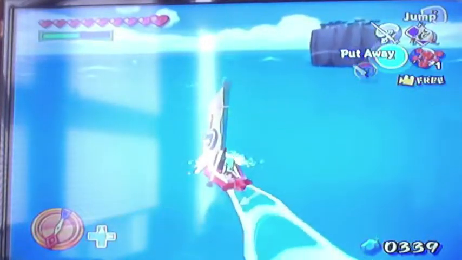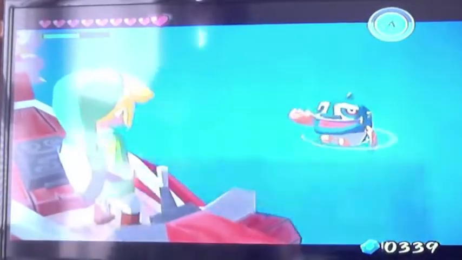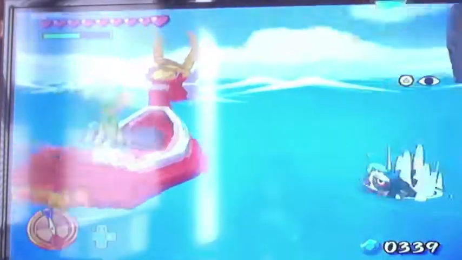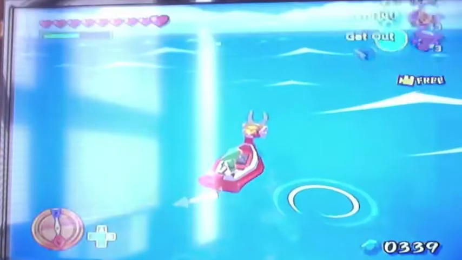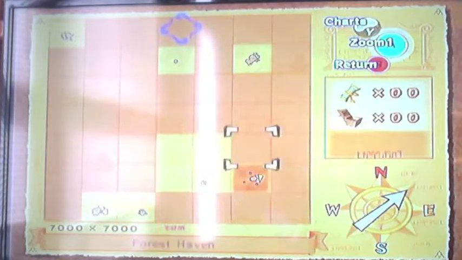I'm gonna go ahead and go. Alright, I'm gonna go ahead and stop right here. Alright, so we now have the Forest Haven marked on our map. Alright, time to re-equip some more bait. Alright, now I'm trying to decide which way I should go next. Decisions.